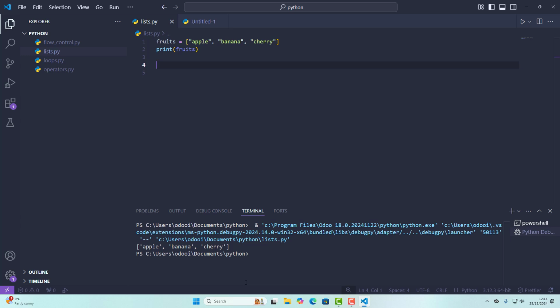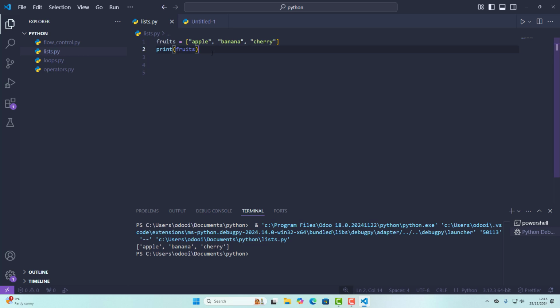So here we created a list called fruits containing 3 string elements: apple, banana, and cherry. And the print function displays the entire list as it appears in memory. So how can we access the elements, which is called indexing. Each item in a list has an index starting from 0 for the first item. So 0 is the first item. Then we can access list elements using the index.